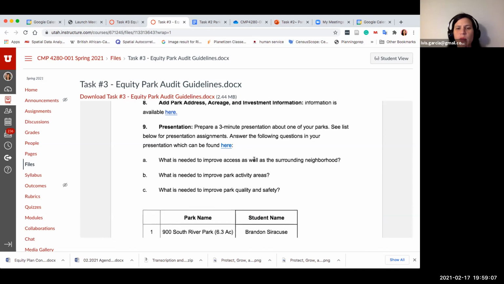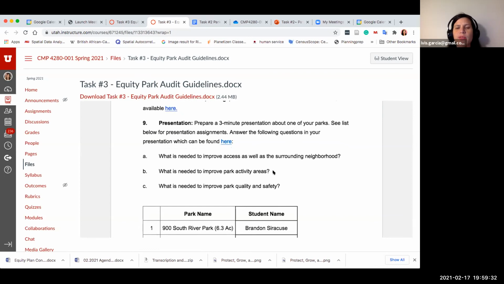What is needed to improve access? And the first set of questions are about the surrounding neighborhood. So this question is a little bit funky. It's supposed to be like, what is needed to improve access in the surrounding neighborhood? And then what is needed to improve park activity areas?